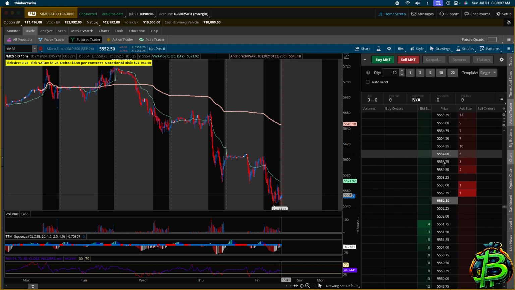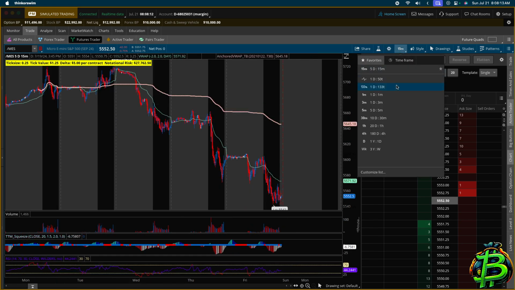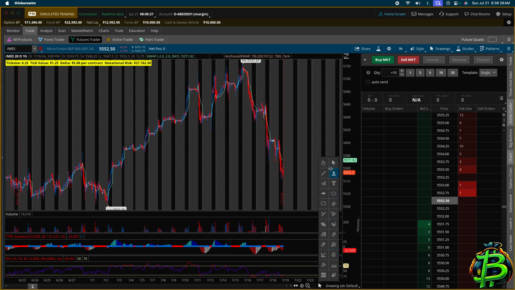Here's your price, right? Let's go back here a little bit. Let's go to the 1 hour. As you can see, obviously it follows the S&P 500. We're at a pretty crucial level of support.